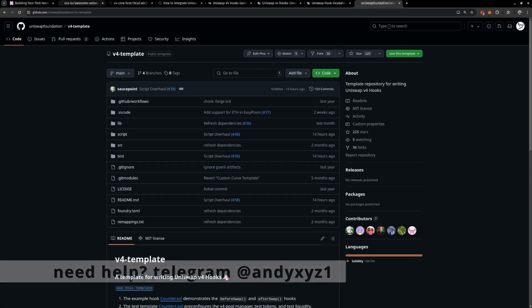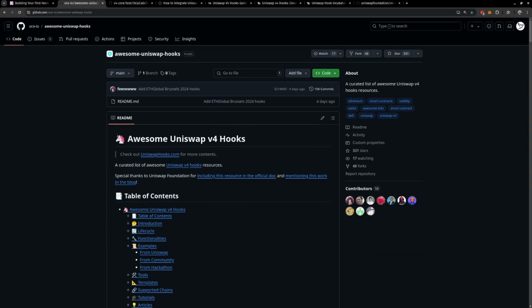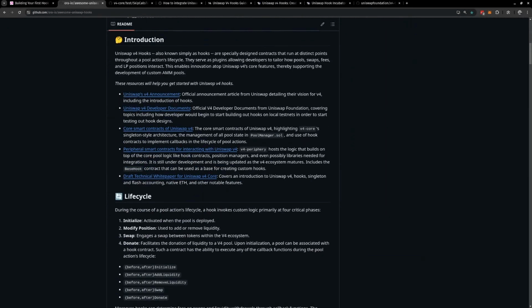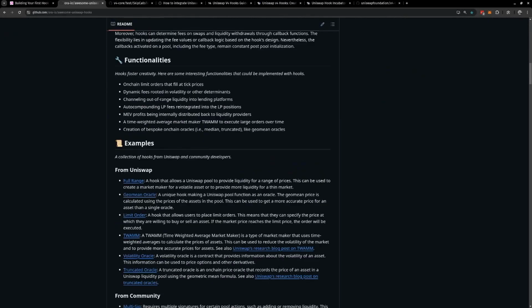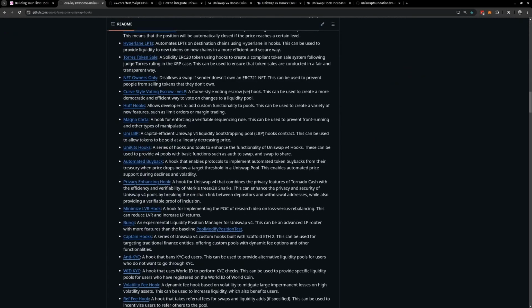But if you search online for a couple of hooks, like in GitHub, to see some examples, you may come across this repo, awesome Uniswap hooks. The problem is they are outdated.